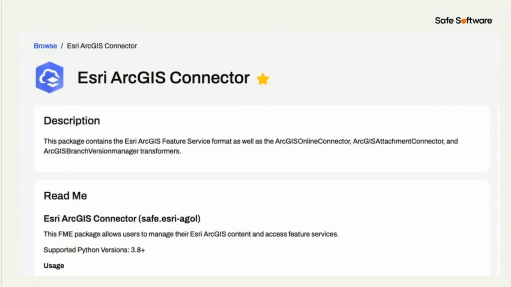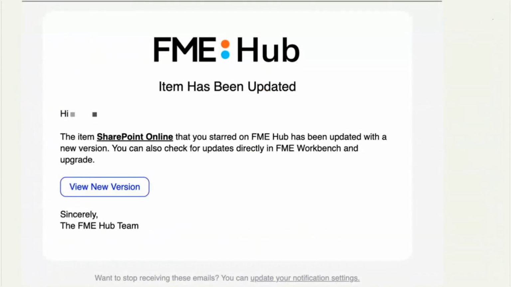If you go to FME Hub, you can see the new ArcGIS connector there. If you go and you log in, you can give it a little star. What the star allows you to do is get updates whenever the package is updated itself. So if you like to stay up to date on the latest and greatest versions, this might be a thing for you to try out and do. However, you can get FME Hub content directly within FME Form or Data Interop as well. So if you don't want to ever visit the FME Hub website, you can still interact with the FME Hub.